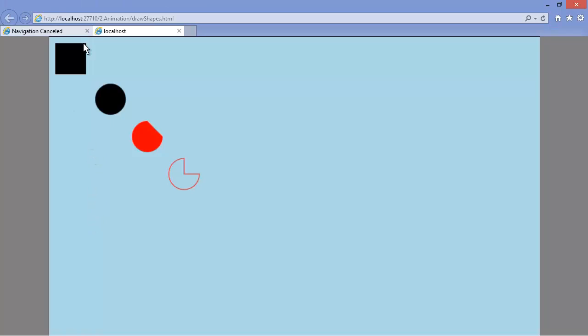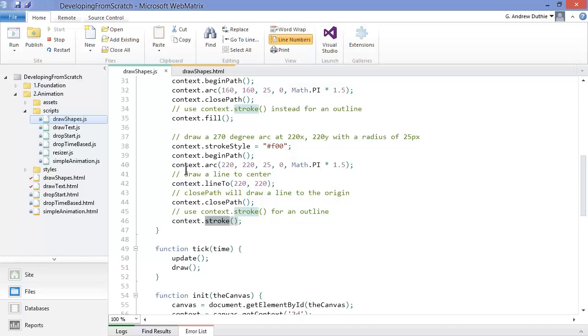As you can see, we've drawn a rectangle, which has identical sides, so it's actually a square, and a circle, both of which use the default black color. Then we're drawing a 270-degree arc, but when we call close path, it actually draws the shortest line possible between the start and end point of that path in order to complete the circle. So what we end up with is kind of a flat-sided circle. To get more of the pie shape that you might expect, we use the same start and end point in radians, but use the lineTo function to draw a line to the center, and then close path finishes that path for us.